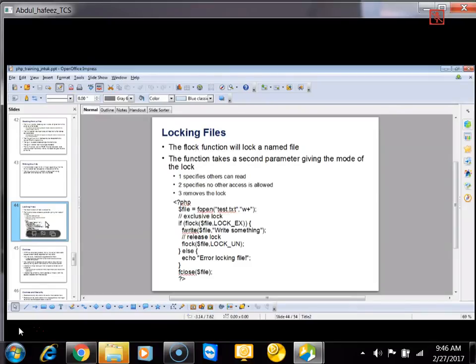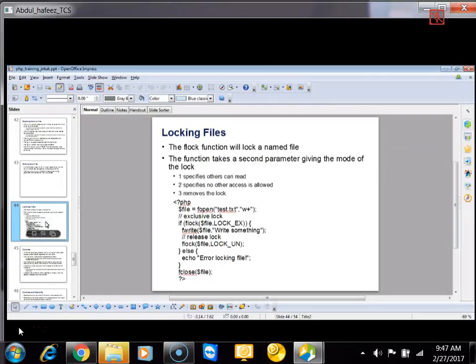If you want to get the current list, then when I open that file where it's getting written to, I'll use this flock function so that when I'm reading, it doesn't get overridden with the latest data, and then we can just release the lock and close that file. It also takes a second parameter for the mode of access, similar to the fopen function. One specifies that while I'm doing some operation, I'm allowing others to just have read access to that file.